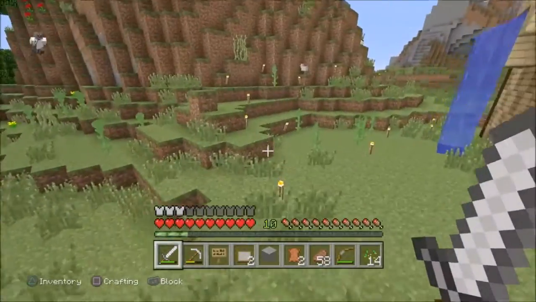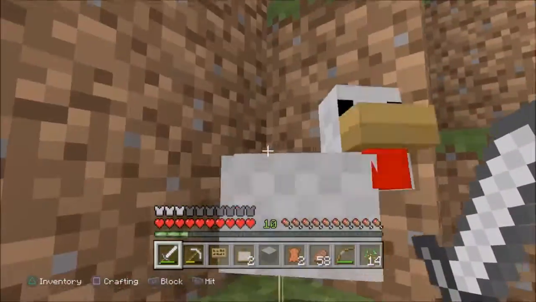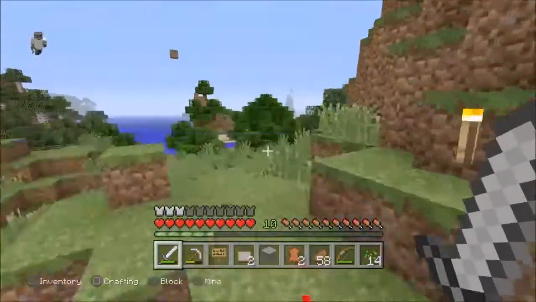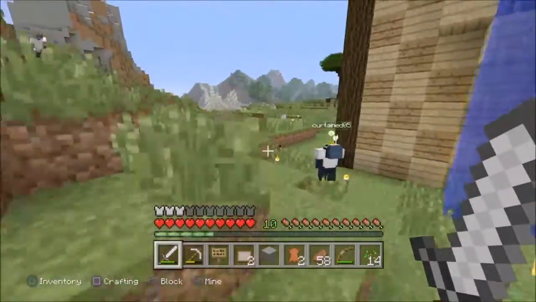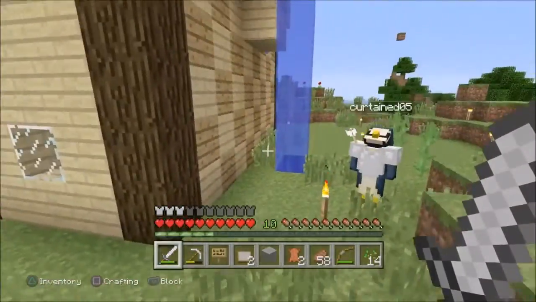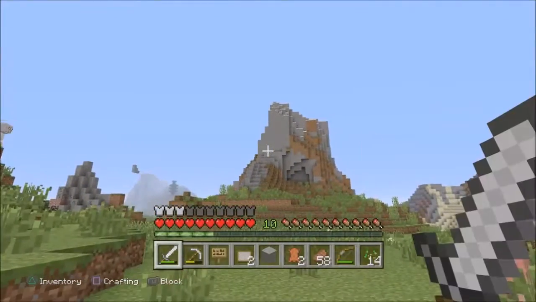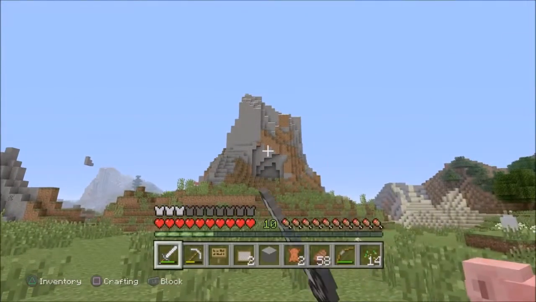Okay. A few more animals, then we can go mining, I guess. Yeah. Today I want to mine inside of a mountain and maybe make a cave. Maybe. I'm feeling this mountain because it's really close to our house. Not this one, too close. That one just looks perfect.